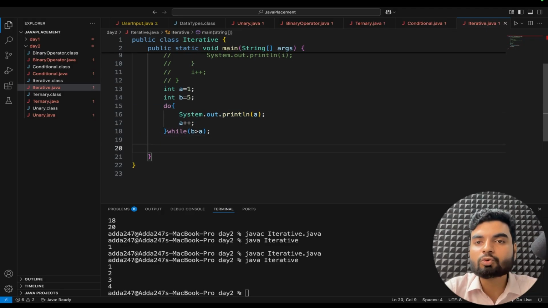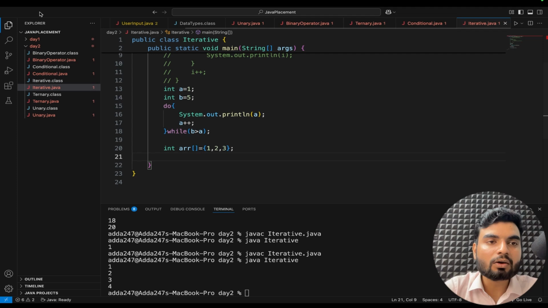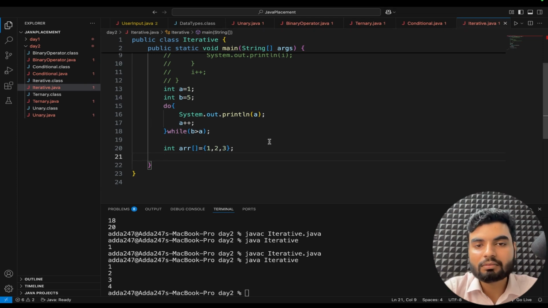Again, the for each loop is basically used when you don't know the length of the array or something. You can use it with the array also here. Okay, so let's say I have an array here. So int, I'll just put some random values. Let's say I have values in the array 1, 2, 3, something like this, and I want to iterate over it. You remember somewhere we had a 2D array. So that also you can iterate here.